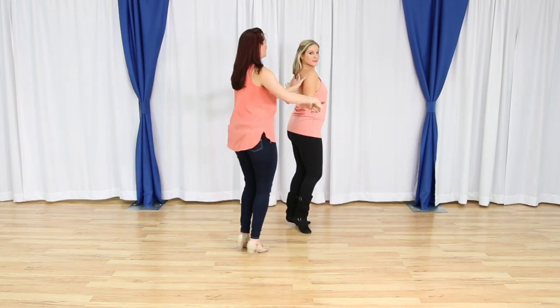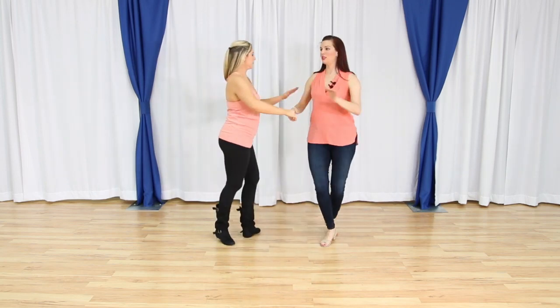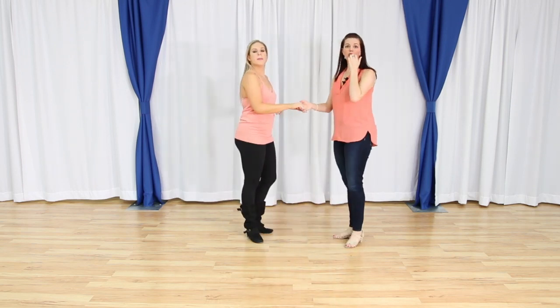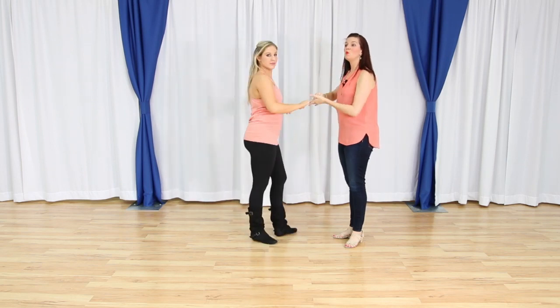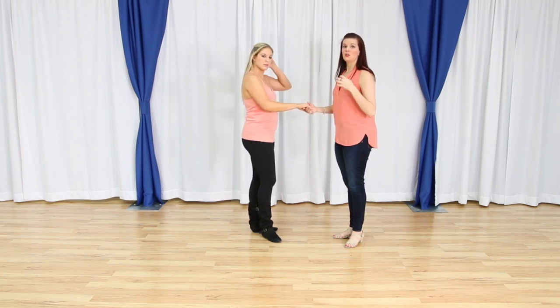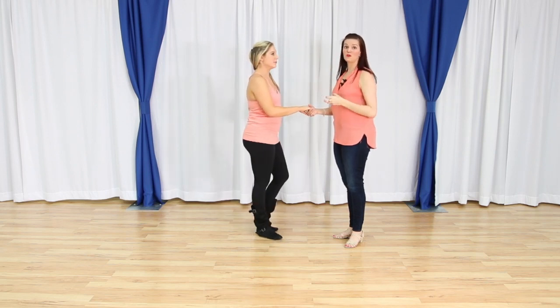For the other one, the straight triples, I'm actually leading and keeping my arm low the entire time. So all of that is pretty much equal as far as the movements go. This one for the turn, the arm goes down and up, but there's nothing that's told you that anything's gonna change timing-wise. So go ahead and revert back to your walks or what would have been your rock steps, and you should be good to go as far as timing.